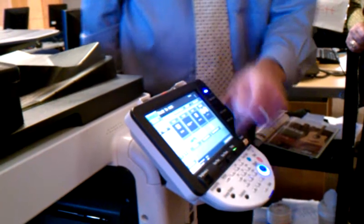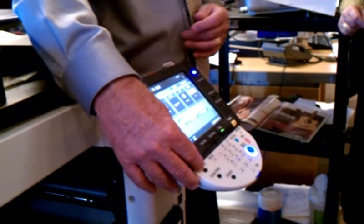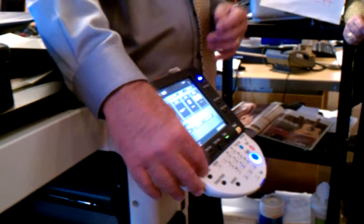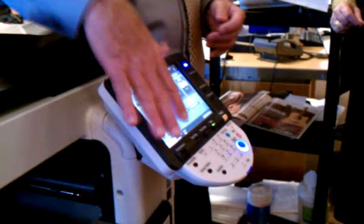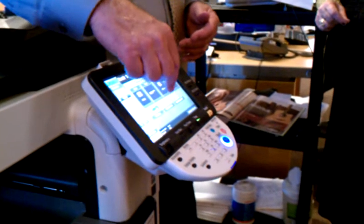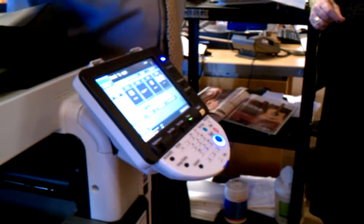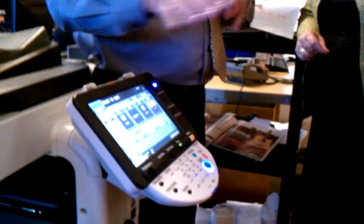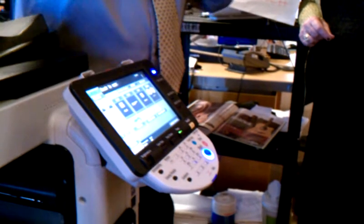Don't worry about the access button — you won't need it right now. Accessibility: I won't show you, just to let you know there are a couple of settings in there. For example, you have the quiet listener and if the beeps are too loud, you can go in there and make those beeps softer or turn them off. There's also a setting in there for resetting the touch screen — after a year or so, sometimes the small buttons aren't quite as sensitive. The guy who's going to come around and handle the machines will know how to do all that stuff — that's part of maintenance.